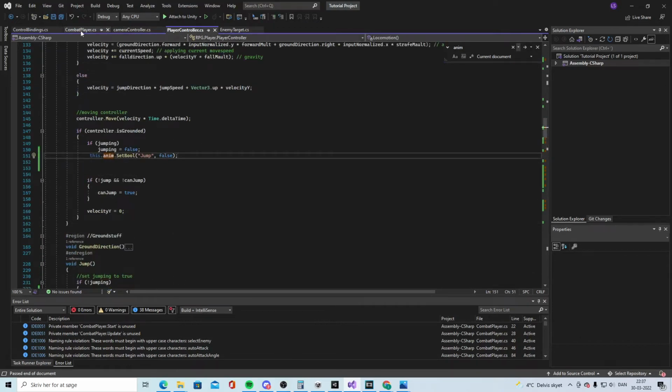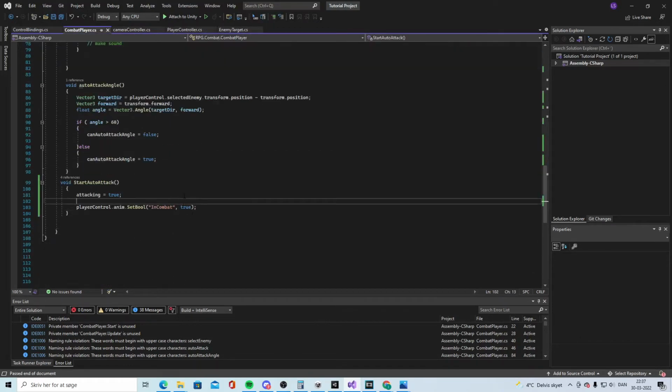Then we go back to the combat player, and we want to say that you are in combat when we are standing still, but you're out of combat when we are not standing still.